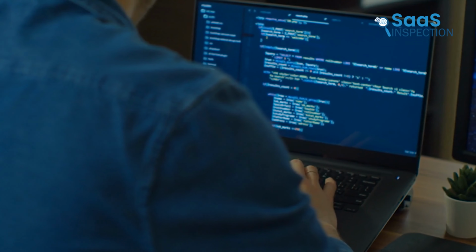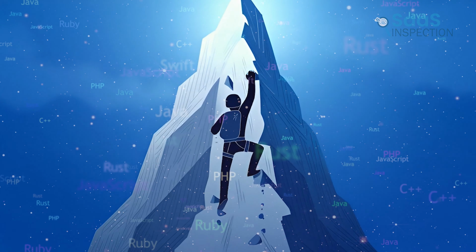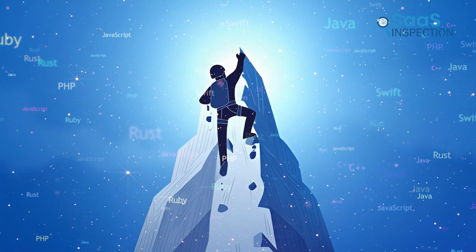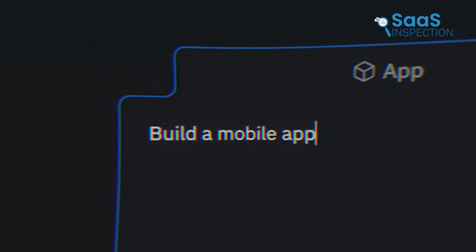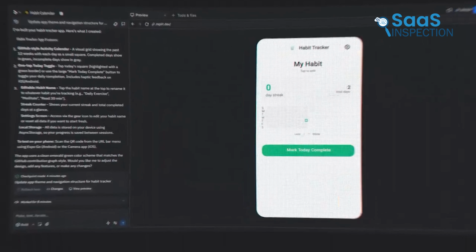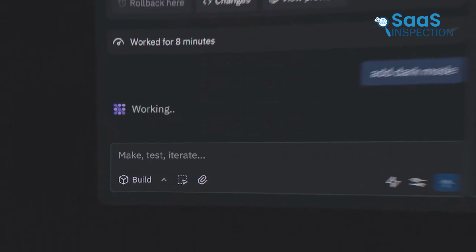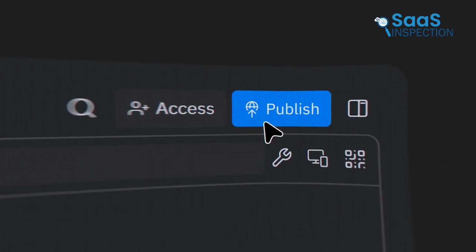For years, building a mobile app felt like climbing a peak you couldn't reach without spending serious time mastering specific programming languages. That reality is changing fast. Replit now offers a way to create, test, and actually release real mobile apps simply through conversation. You explain what you need, and the platform takes care of the back end, the front end, and the complex build pipelines that usually cause frustration.